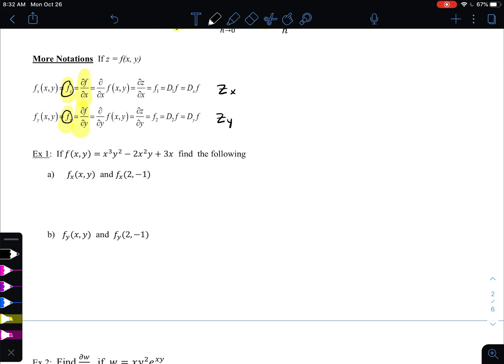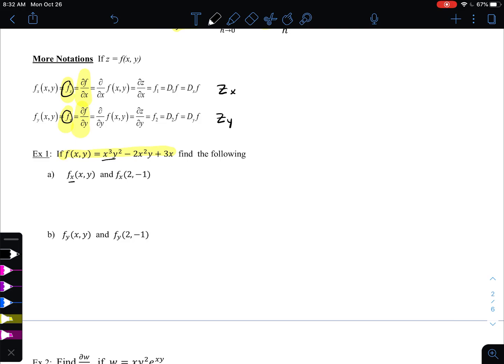So when we take the derivative, let's take the derivative of this function here. When I'm trying to take the derivative of this first term, I see that I'm taking the derivative with respect to x, which means that y is a constant, which means that this is basically the equivalent of taking the derivative of x cubed times, I'm making this up, 4. So this eliminates some of your need to do a product rule because y is a constant.